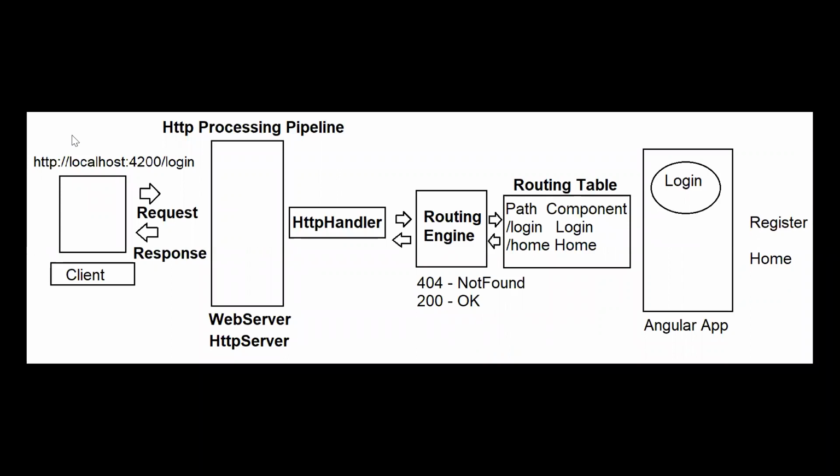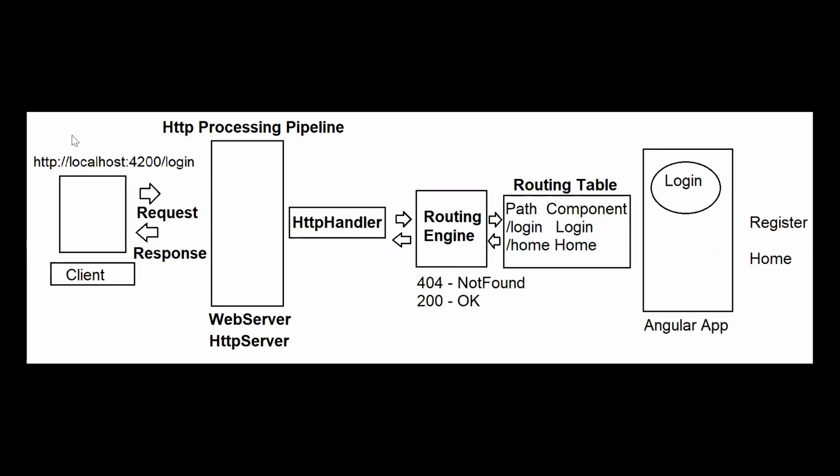So every Angular application comprises components. What are all the components available? How can they be requested? That information is present where? What components are available and what components can be delivered? That information is present in the routing table. Routing table is a virtual table which contains all the information about the requests that your Angular application can manage.